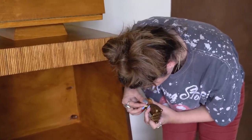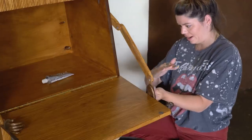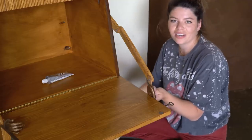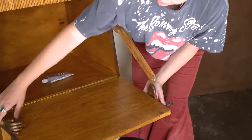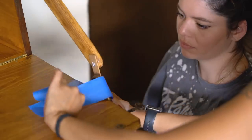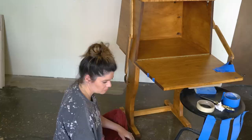I think we need to glue it in the open position. Yeah. More importantly than the closed position. But I think because it's a tiny bit higher, then once it's dry to be let go, it'll be perfectly flat and this will be tight, hopefully. There's literally no way to know, which is the worst part about this. I won't know until it's stuck in place forever. True. All right. Let's try the other side.